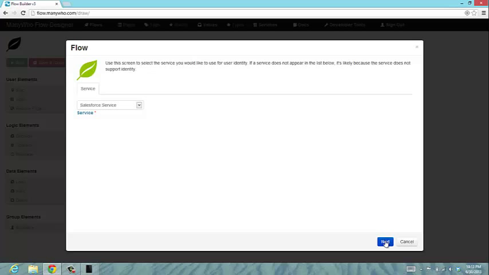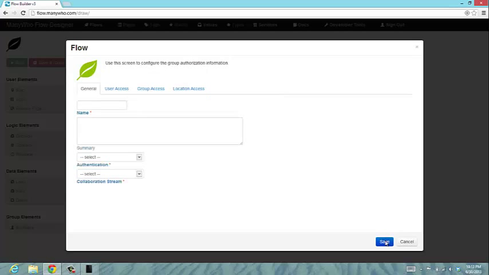So I'll create a new flow, and this flow is going to be tied to Salesforce to provide our identity. It's just going to provide us with our user base, so we've got an ability for users to log in. It's also going to provide us with our social network, and I'll show you that. So, router diagnostic. This flow helps with router issues.